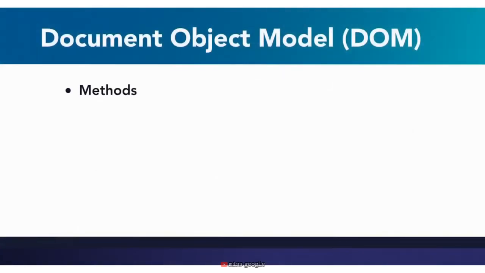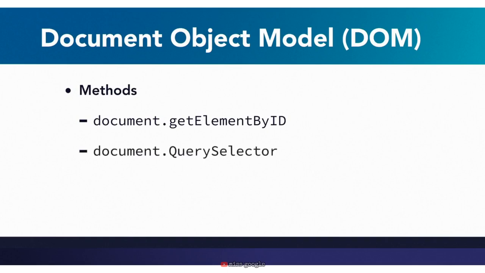The DOM provides a lot of JavaScript functions, or methods. One that you'll see a lot is called getElementById, which is a method included in the built-in global object called document. getElementById works just like an ID selector in CSS, the one that starts with a pound, to retrieve a page element using its ID. There are many other methods you can use, like querySelector and querySelectorAll.